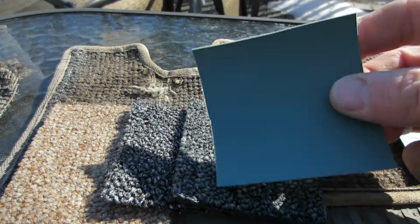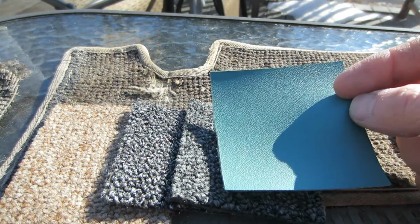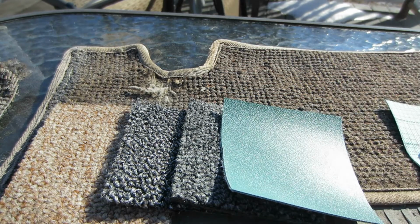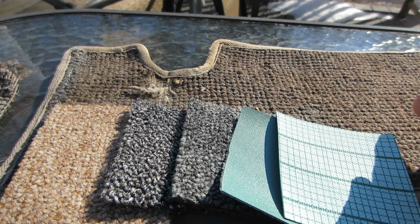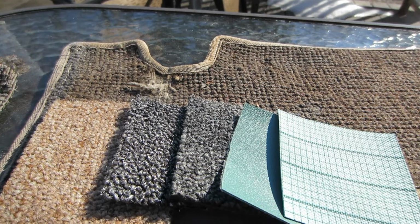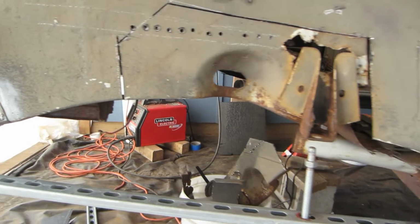But these are the interior. This is the interior for my bus. I already actually did the seats. I did the seats, they're complete up in the attic. There's that, and this is another interior color for the bus. So just a heads up, you can get 5 swatches from TMI for free. So check that out.